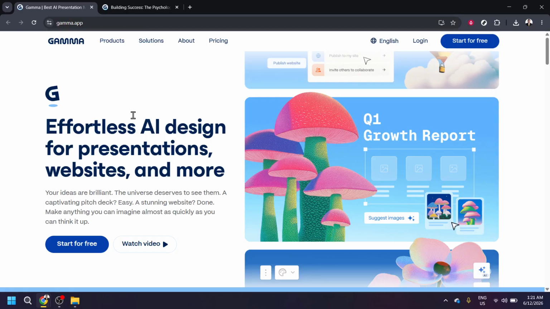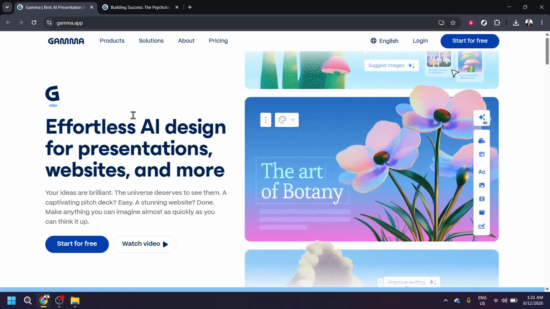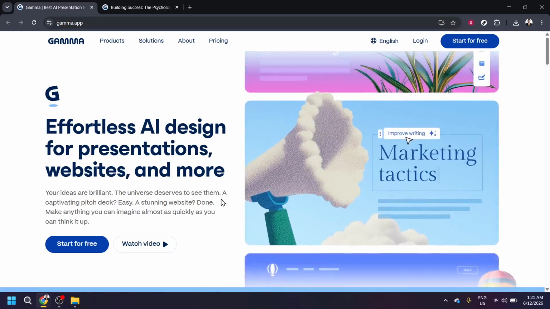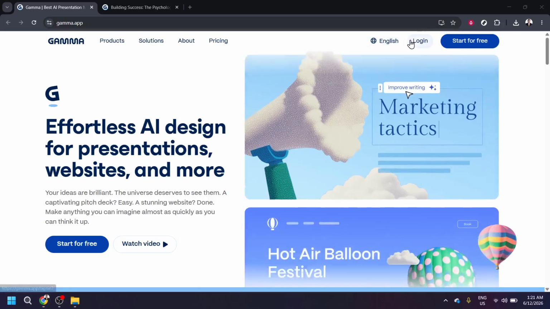Start by opening up your browser. Chrome, Safari, Firefox, whatever you normally use. Then, in the address bar at the very top of your screen, you're going to type in gamma.app. Hit enter and just let the page load for a second. This is the main website, and it's where everything starts. Once it finishes loading, you'll see the main page with all of Gamma AI's options.